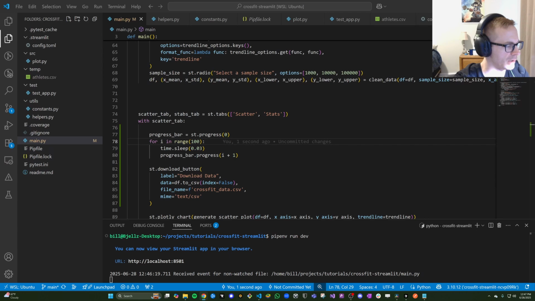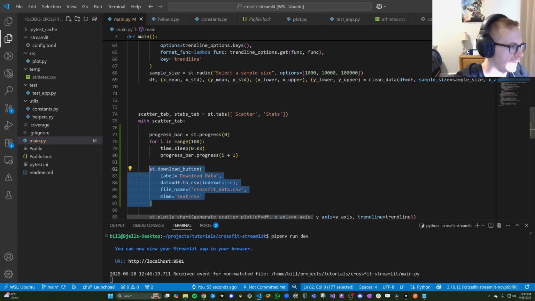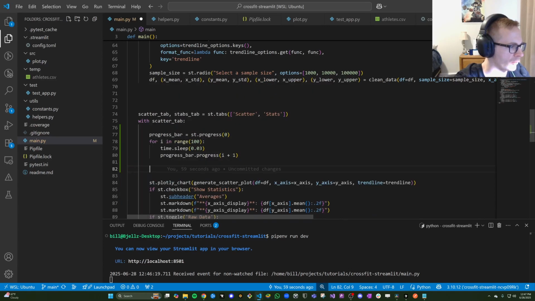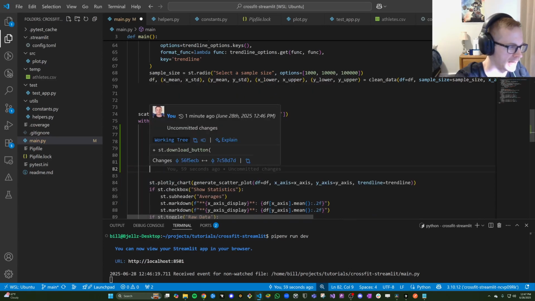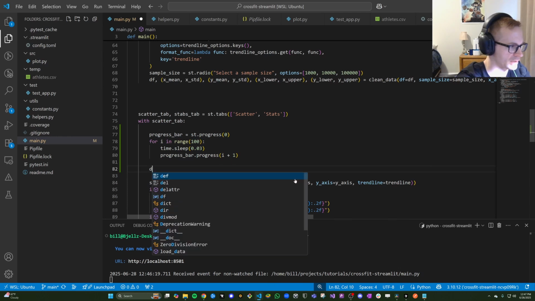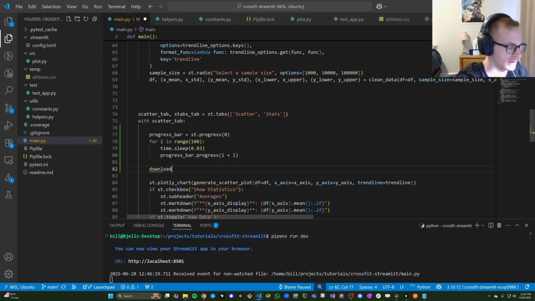So what we're going to do is leave that progress bar for right now, but we will grab this download button, and instead we'll just create a function. We'll just call it right here, even though it's not written yet.